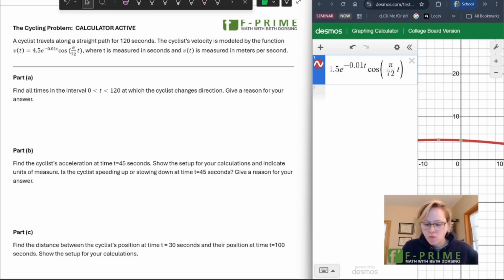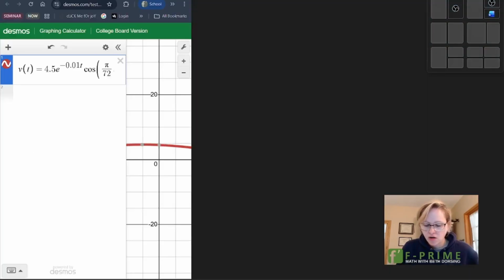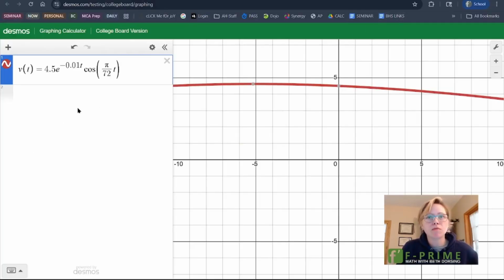So one thing that I will always do to ensure that I've typed my equation in correctly is I will always just take a moment and look at my Desmos and make sure that my equation matches what's on my paper. Take the time to do this, because if you don't, your calculations will be wrong. And you have the time on these calculator questions to do this, so just make sure you're doing your due diligence and putting your calculator to good use.